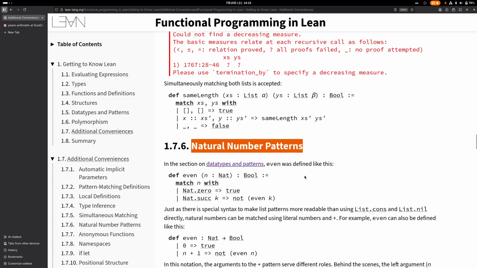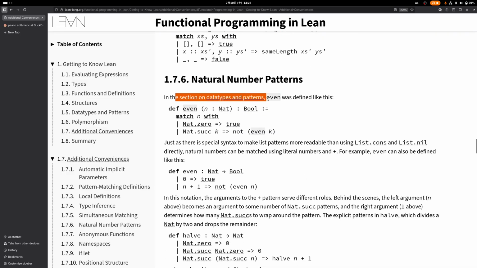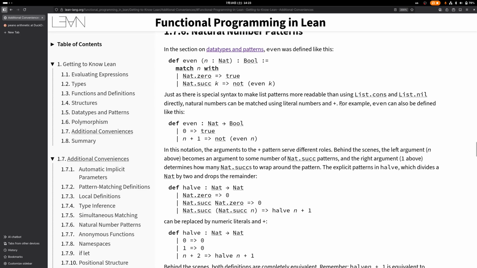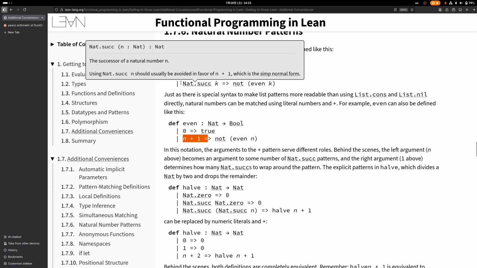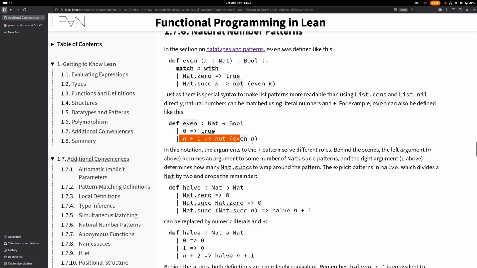Natural number patterns. In the section on data types and patterns, even was defined like this. And yeah, just like I saw in the code that Copilot suggested earlier, we can also write n+1 for Nat.succ n, which looks a lot nicer, to be honest. In this notation, the arguments to the plus pattern serve different roles.